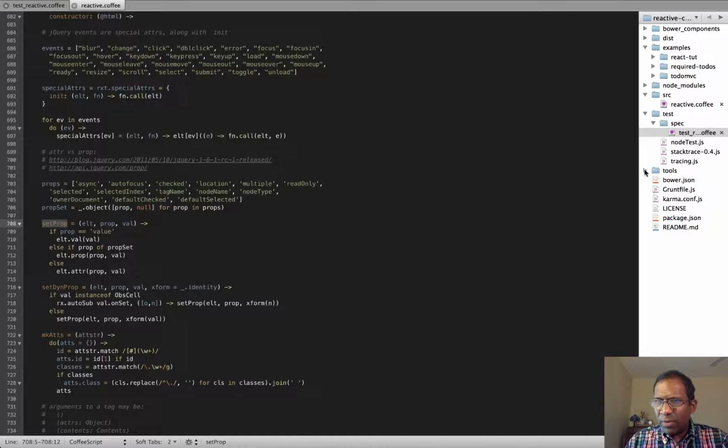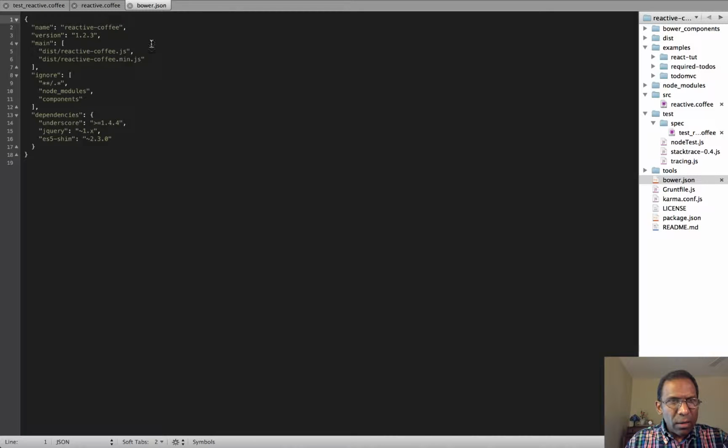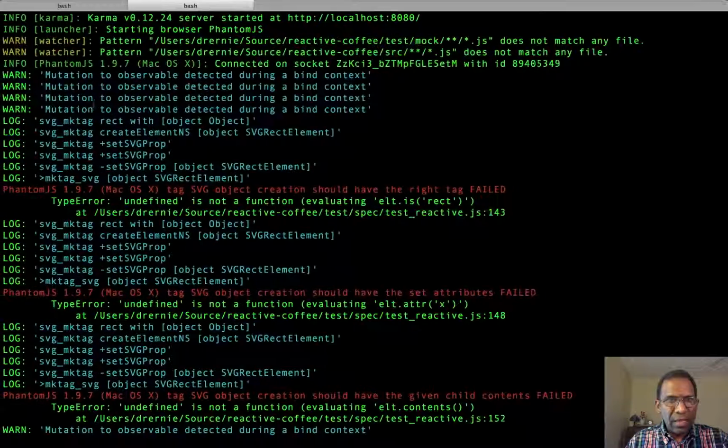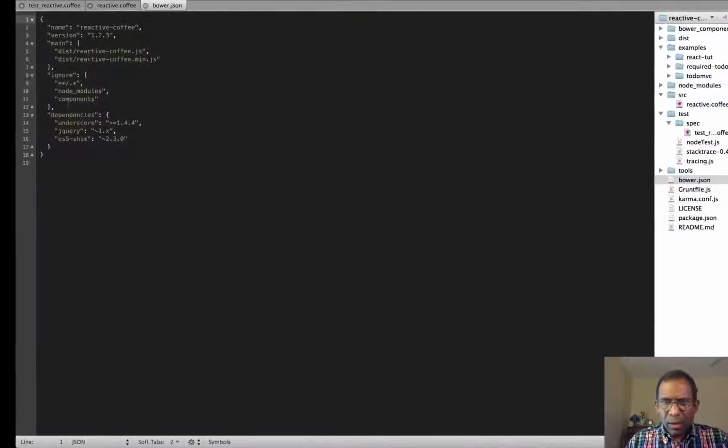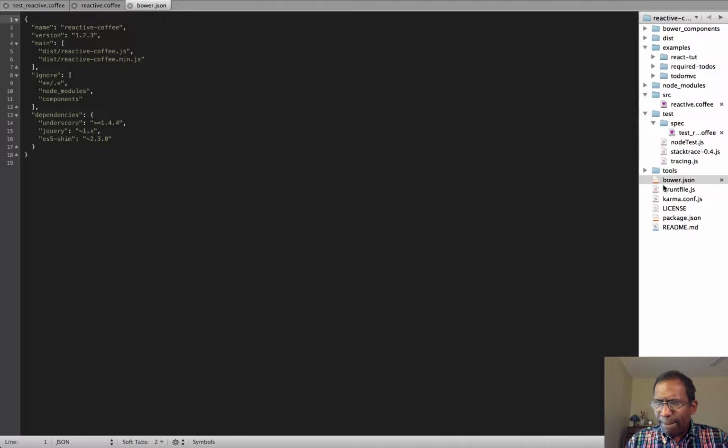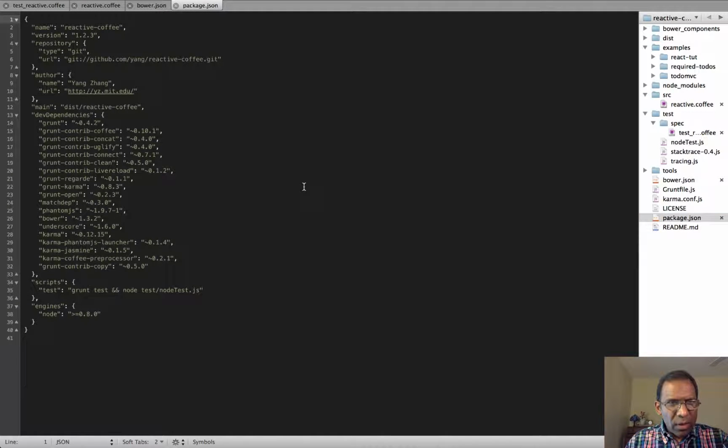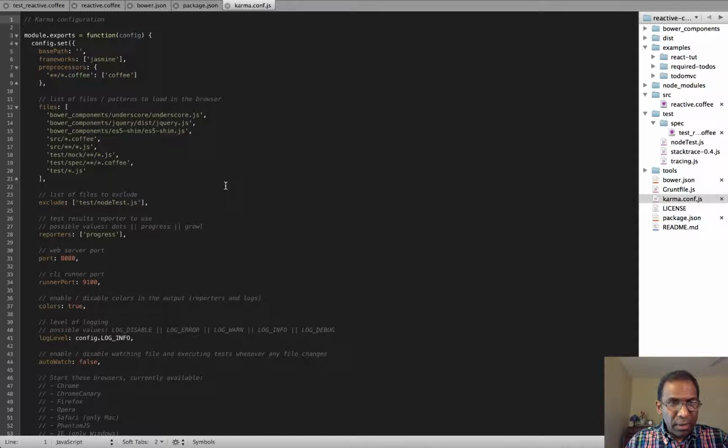So let's see, how would we figure that out? Would that be in the JSON Bower file? Reactive-coffee, jQuery 1.x. Interesting. Let's see, what are the actual versions of things here? These are the node dependencies. It's Karma and Grunt. These are the Karma testing dependencies.